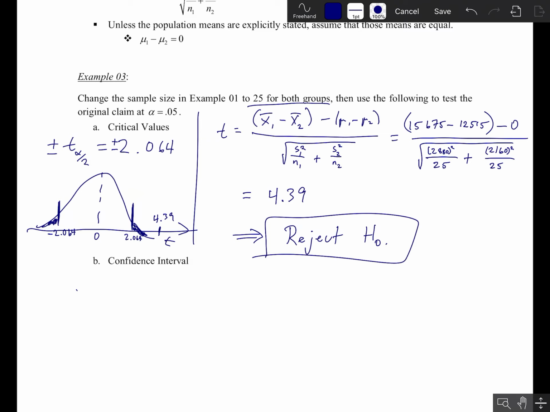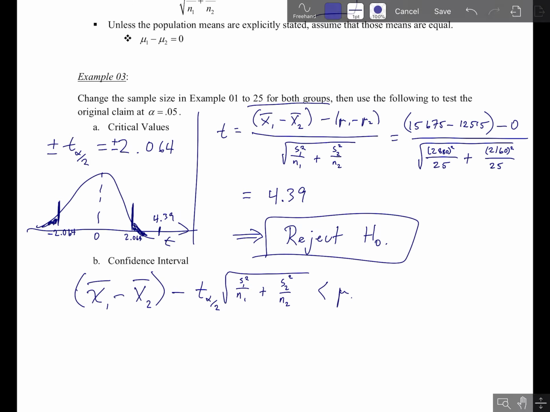You can do the same sort of thing with the confidence interval approach. Here the confidence interval approach is exactly the same formula-wise, with just this adjustment that this time we're using a t value rather than a z value, and the formula for our standard deviation looks slightly different. But it's basically exactly the same thing.